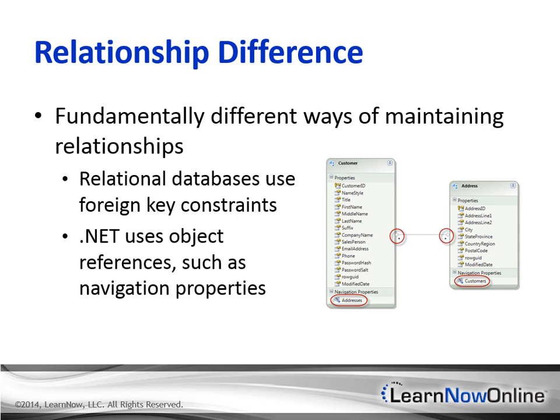In this case, each object has a collection navigation property that provides a reference of all addresses for a customer and all customers for an address. The cardinality of the relationship is also changed because it shows an asterisk at each end of the relationship, which means many customers can be associated with any address, and many addresses can be associated with any customer. As a result, the navigation properties are implemented as collections, and the property names are pluralized by default within Entity Framework.